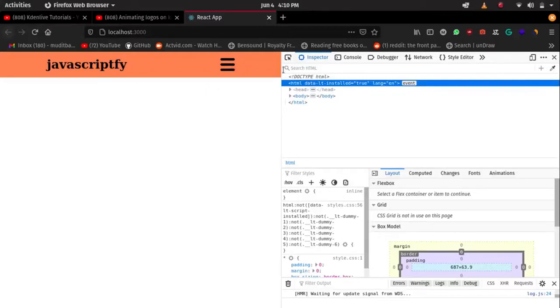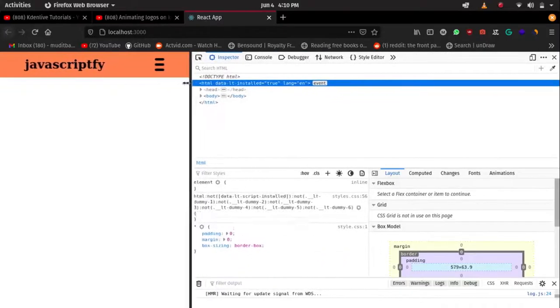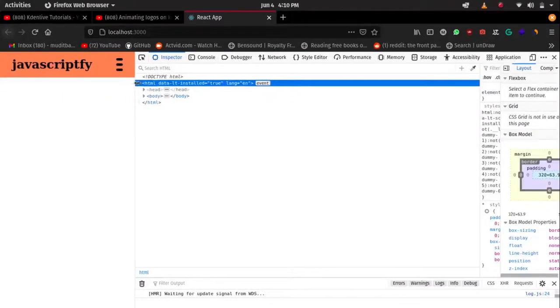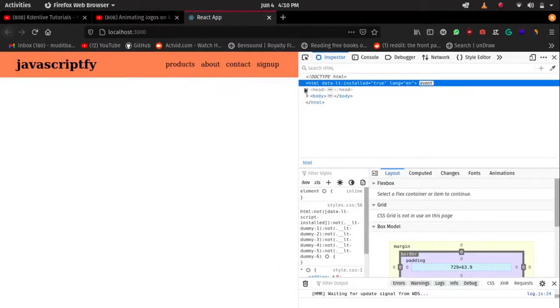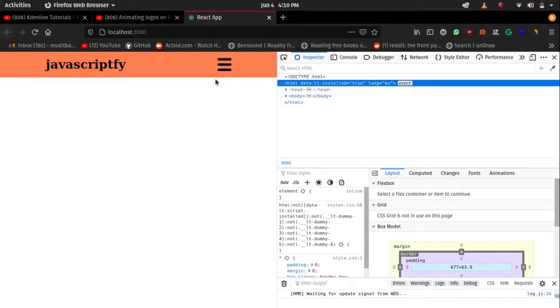Yeah, so if I decrease the width of this page, it will still look good, and if I increase the page width at some point, all of these four options came back. And if I decrease the width, yep, the options are gone, and they are replaced by this hamburger icon. So pretty cool. But what about those four options? How are we going to get them? Well, we are going to use some transitions. Yep. So whenever I click on this hamburger icon, I want a div to appear right here with a cool transition effect, right?